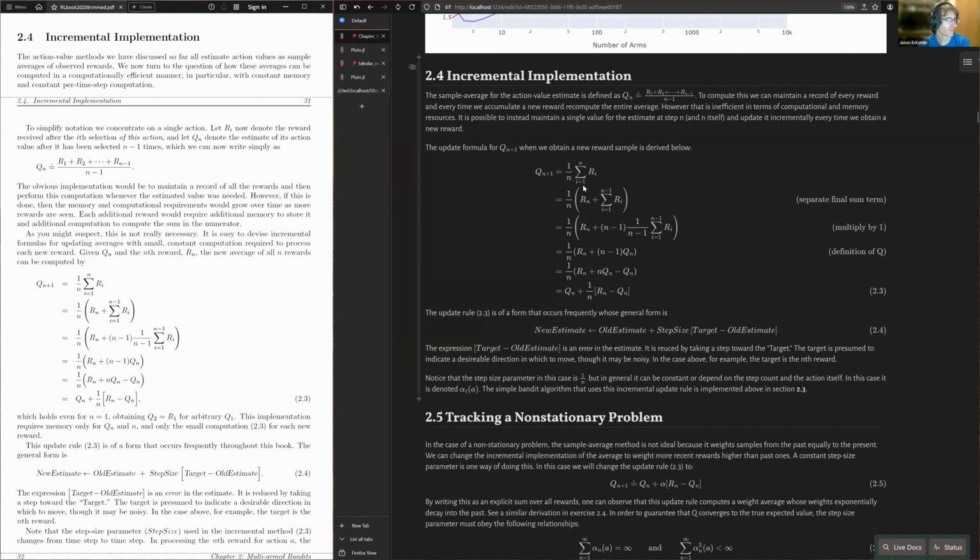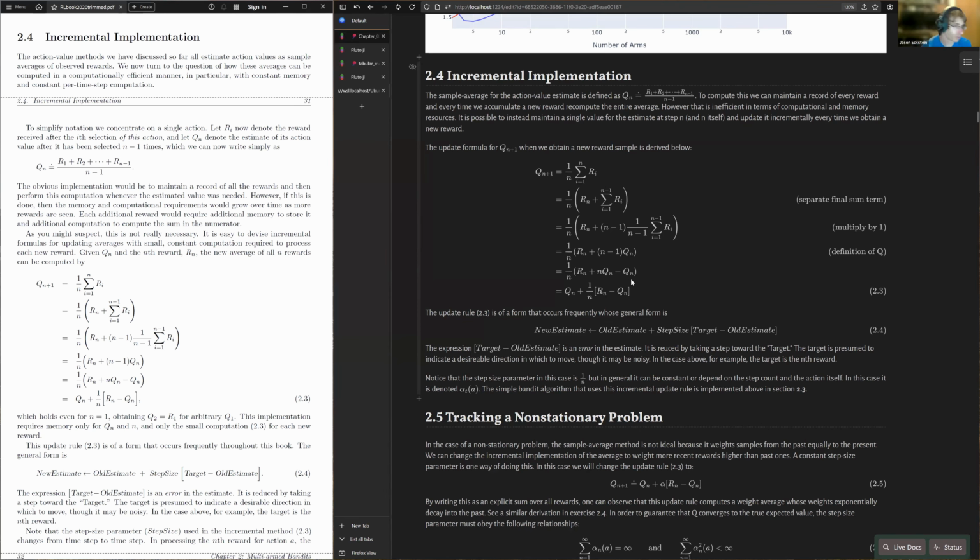So here we take this sum and we separate the final term out of the sum, right? So now we have the sum from i = 1 to n minus 1 instead. And then we multiply by 1, which is just multiplying and dividing by n minus 1. Now, the whole reason for doing this is that this right-hand term looks the same as this expression we had, right? If we just change n to n minus 1 in this expression, then it's the same formula, which means that by the definition of q, we can replace this whole thing by q if we replace n by n minus 1 in the original definition. And that's what we do here.